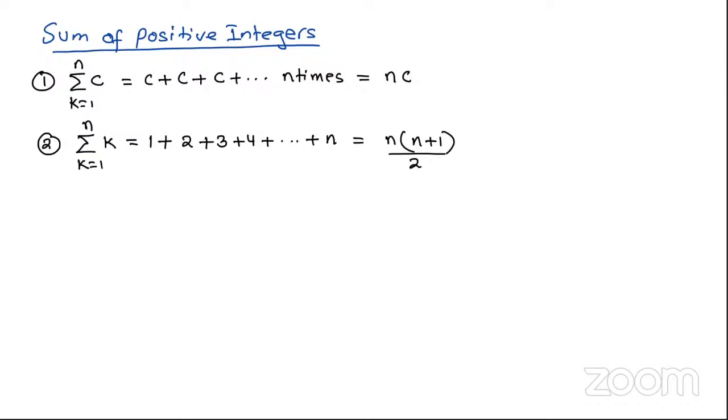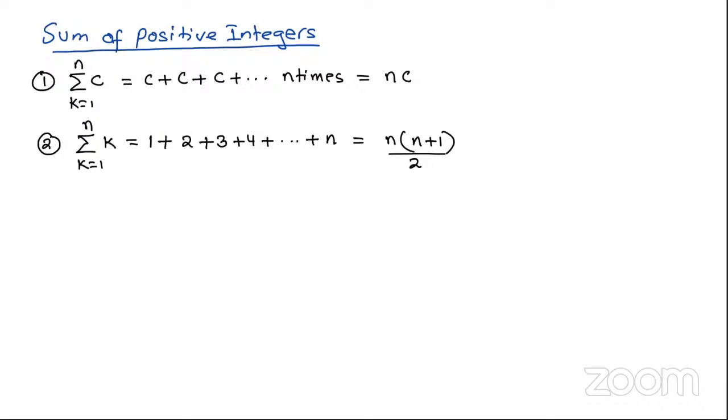And here, you can take a quick example. If I want you to add 1, 2, 3, 4 without using the formula, how much is 1 plus 2 plus 3 plus 4? 10, right? If you plug in here, then you'll see n is equal to 4 if you want to go up to 4. 4 times 4 plus 1 is 5. 4 times 5 is 20. 20 divided by 2 is 10. So this formula works. n times n plus 1 over 2.